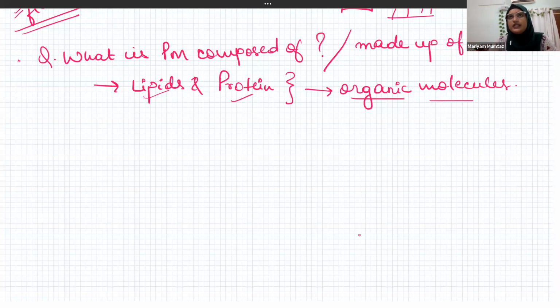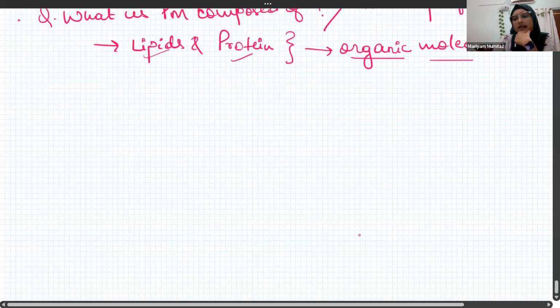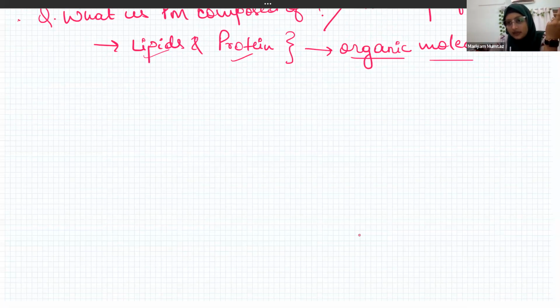In order to see that, we must use an apparatus known as an electron microscope. A microscope is a device that enables us to enlarge a tiny thing. In that way, we can see even bacteria, which are so small, in micrometers. So how can you observe the structure of the plasma membrane? With a microscope, and more particularly an electron microscope, because it is even more precise and will show you even minute details.